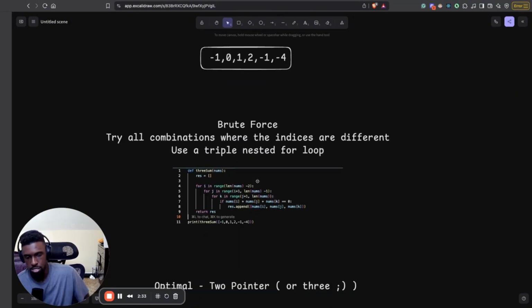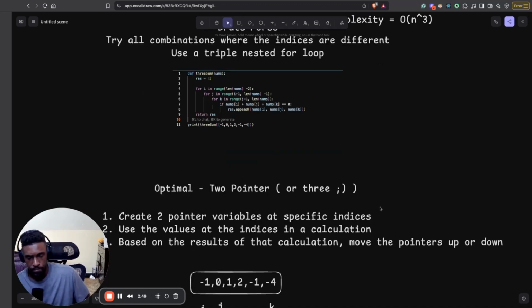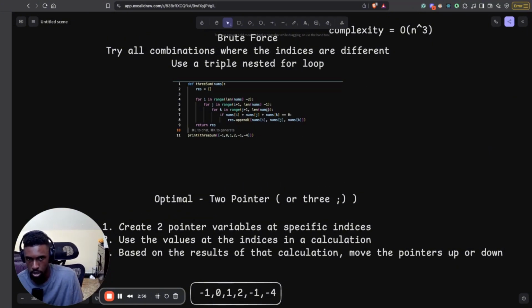Right. So this is going to be a big O of 3 time complexity. I'll add that right here. So the complexity for this would be a big O of n to the third, right, for a triple nested for loop. So n cubed. Basically, n is however long the nums array is. And obviously, like I said, they have these small constants in here like -1 and -2. But when you're doing big O calculations, you simplify those down, and it would just be big O of n to the third, right?